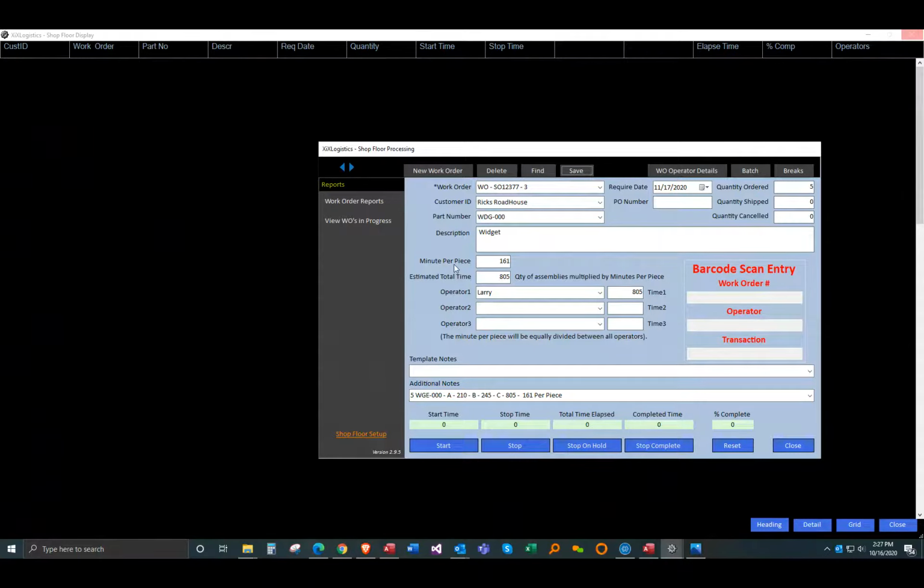Here the minutes per piece is 161. Estimated total time is 805 minutes. And that 805 minutes will get sent down to whatever workstation. So it starts subtracting that time, elapsing that time. And the operator can either be a person, it could be a work center, it could be a machine.